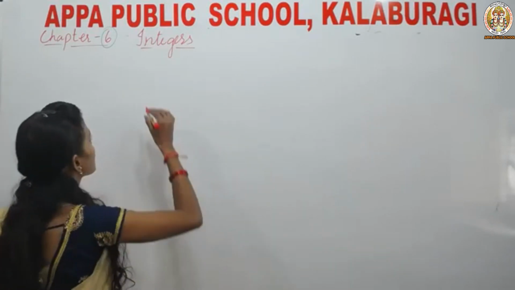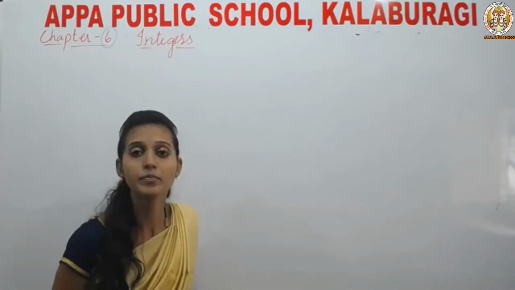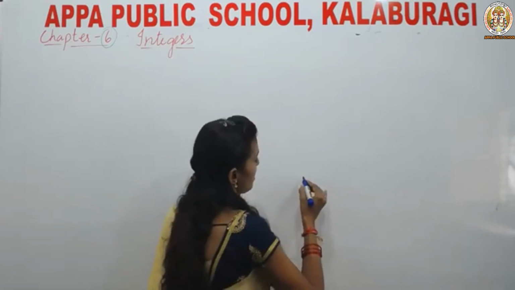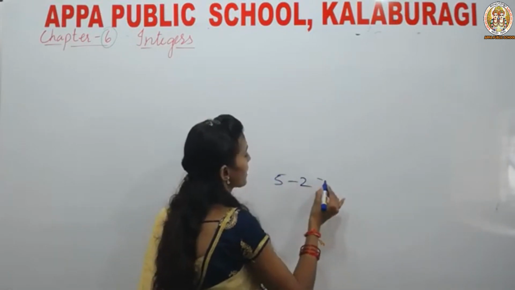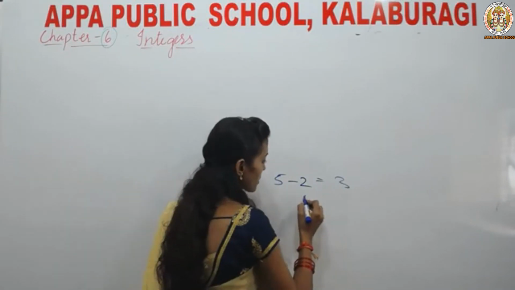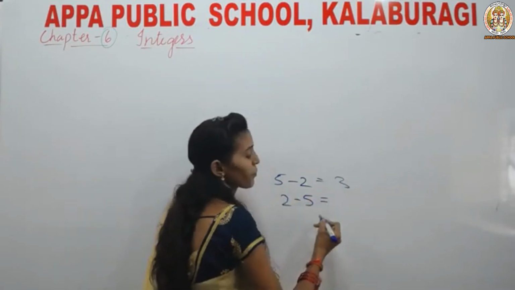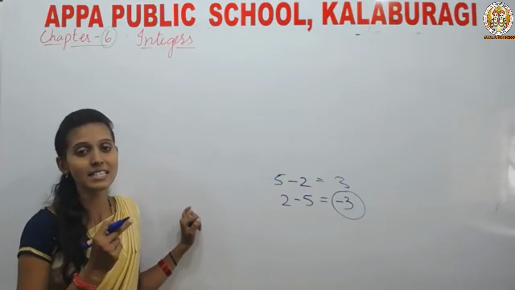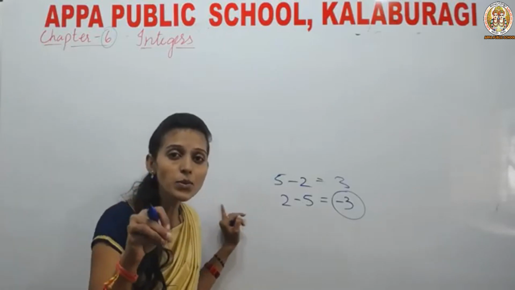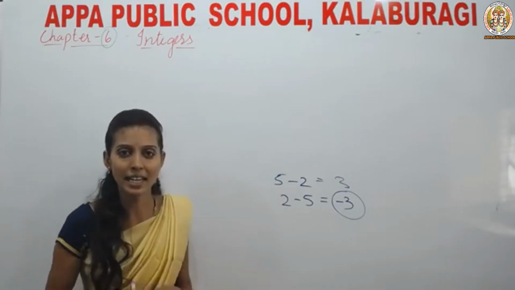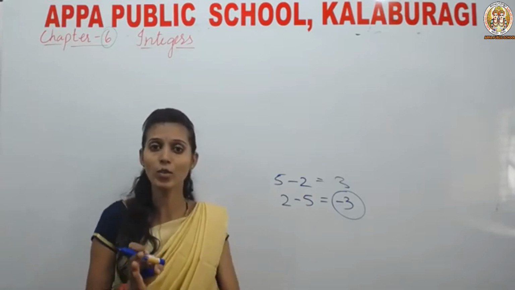While explaining the second chapter, I already said something about integers. When we subtract a smaller number from a bigger number, we get a positive number. When we reverse it, when we subtract a bigger number from a smaller number, we get a negative integer. These types of numbers we call negative integers. I just introduced that name. Here we are going to study integers in detail.